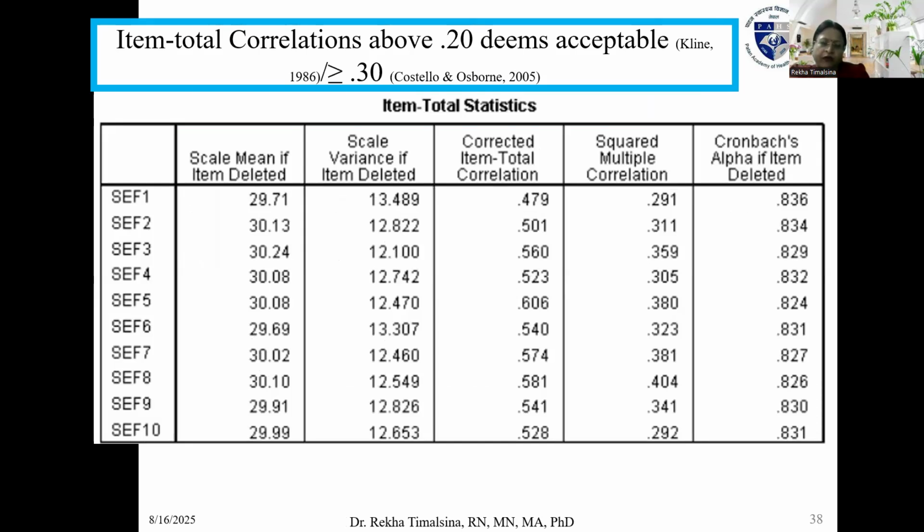We can also find the item-total statistics in our SPSS output. According to Kline 1986, item-total correlations above 0.20 are acceptable, whereas Costello and Osborne and other authors recommend a higher threshold of 0.30 for an item to be considered acceptable.